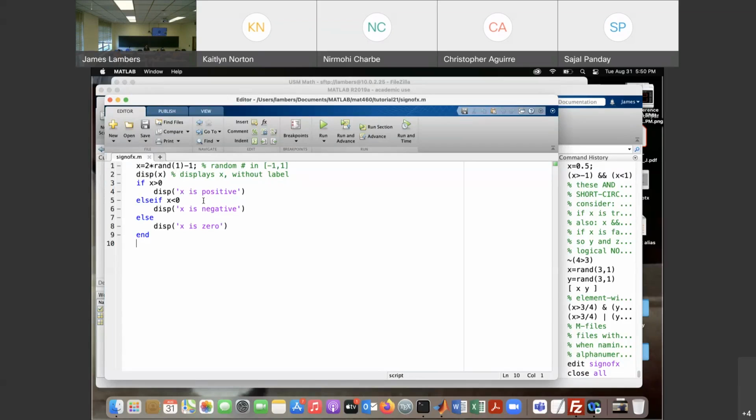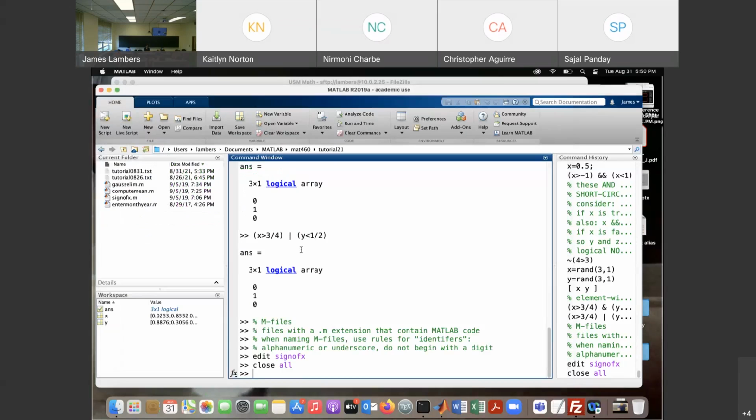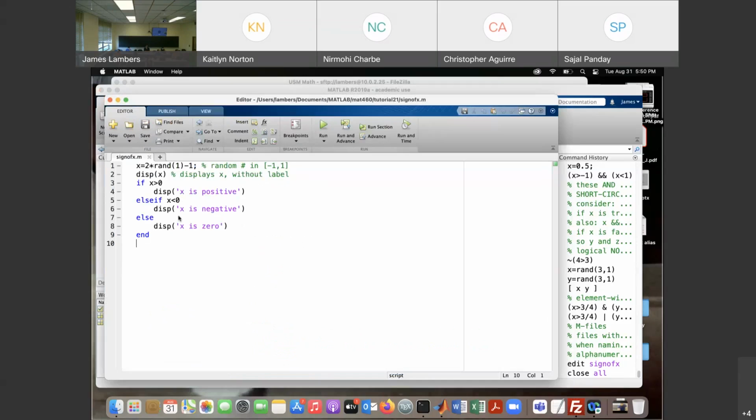Now, what you've seen before, normally, if I'm having it print out an expression, it gives the name and an equals sign and shows the value. In this case, I don't want to do that. I just want the number. So I use disp for that. You can use disp on any kind of expression, and it'll display it in some appropriate format. So it generates a random number between -1 and 1, and shows me the number.